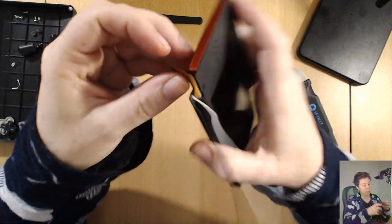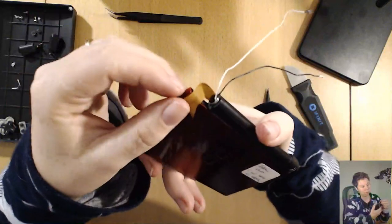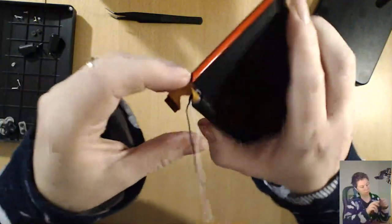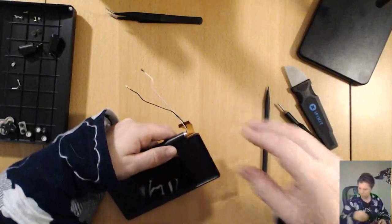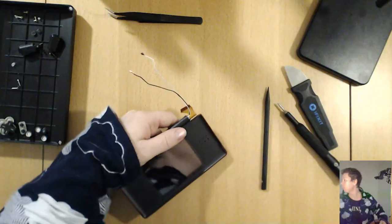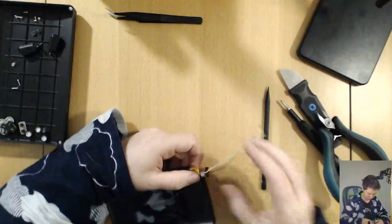We are so lucky that even though it had a broken hinge, that ribbon cable just looks beautiful. I don't see any pinch points. Nothing. It's very nice. Alrighty. I had a pair of pliers. I have a feeling my son might have grabbed them though. Oof. Wrong tool, guys. Wrong tool. Alrighty.